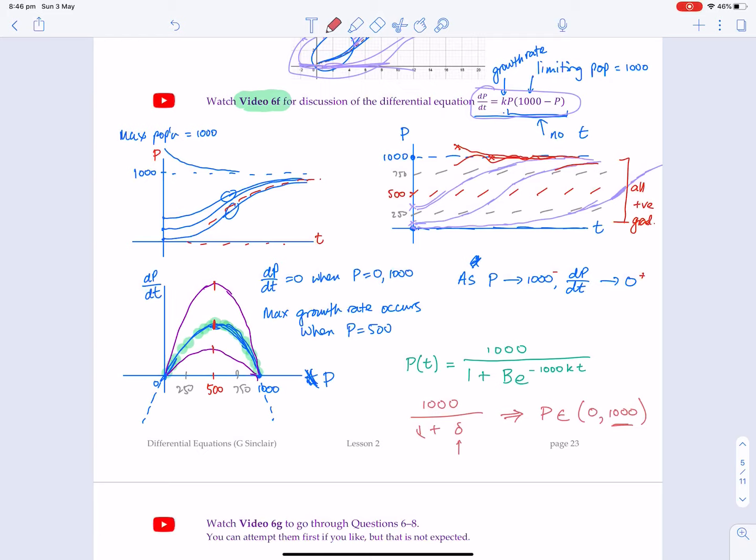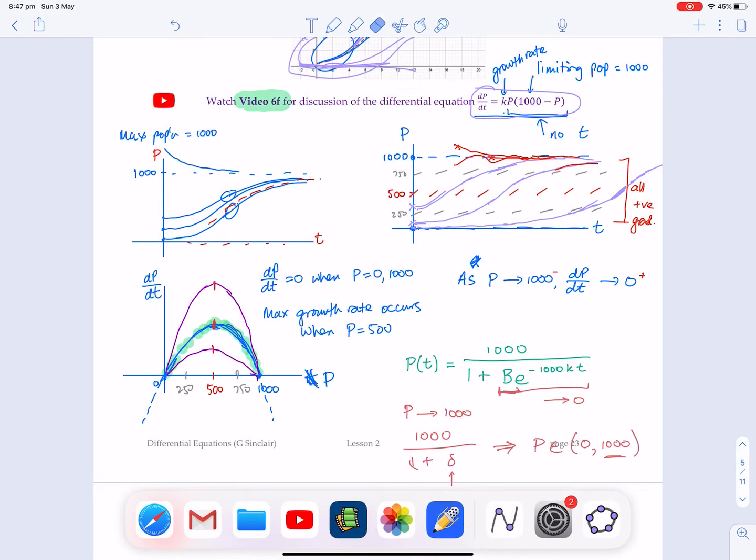So this part here approaches 0 over time. That's a negative exponential curve. And of course the B doesn't change that. So this part approaches 0 over time, and so the denominator approaches 1 over time, and so P approaches 1,000 over time. And of course if a different maximum were chosen, like 572,000, then that would just change all of our 1,000s to 572,000s. It doesn't change anything fundamental about what we're talking about.